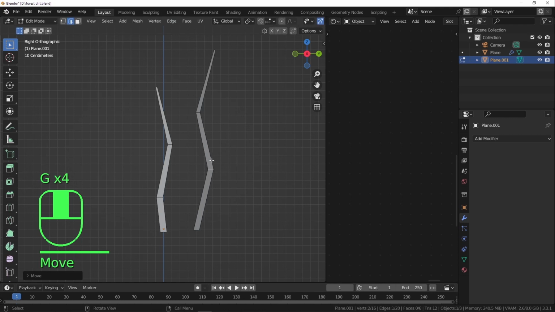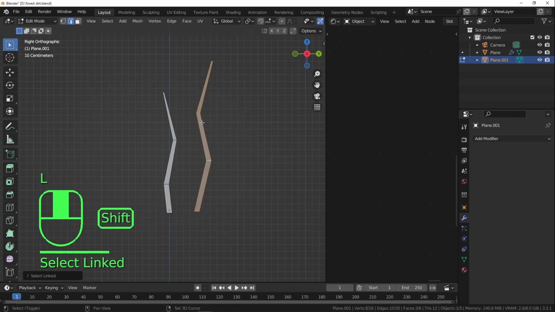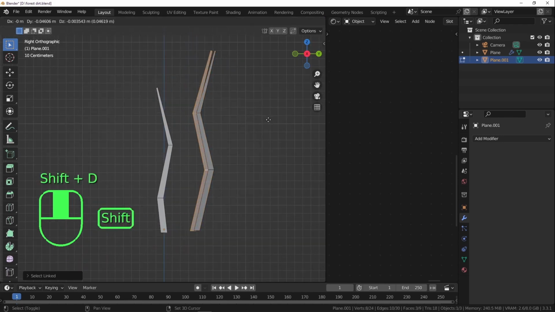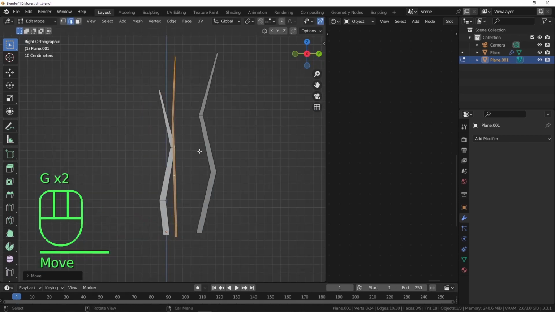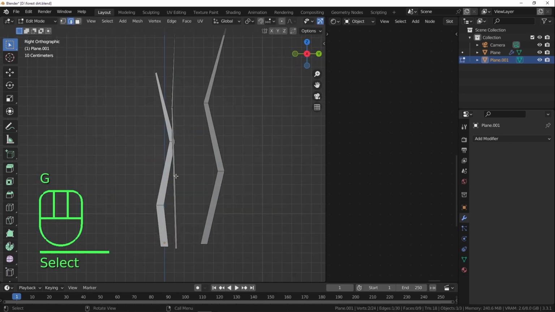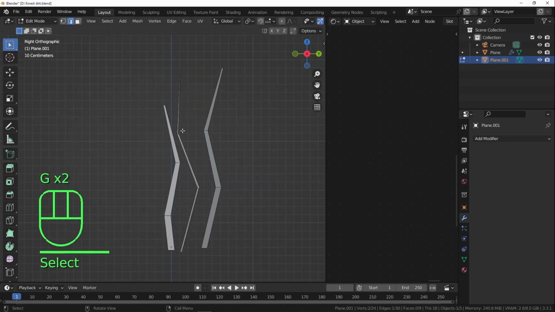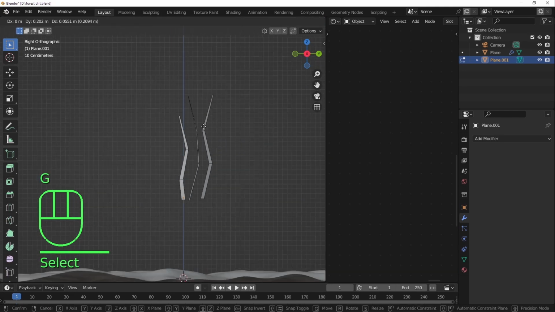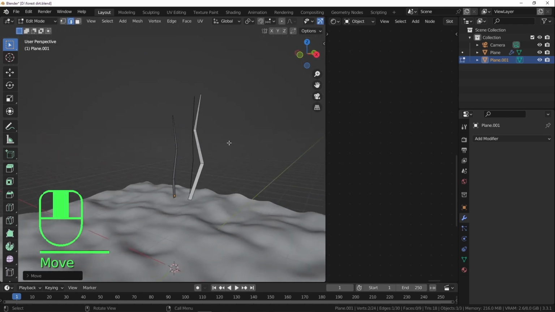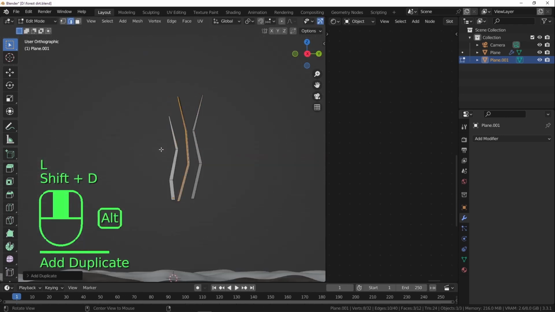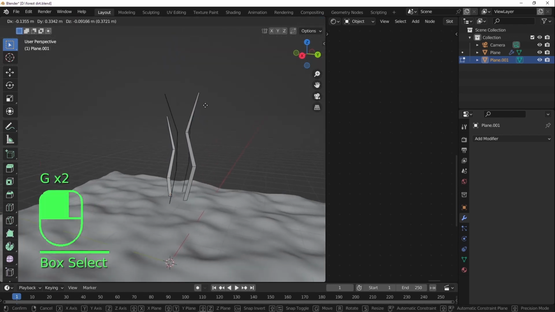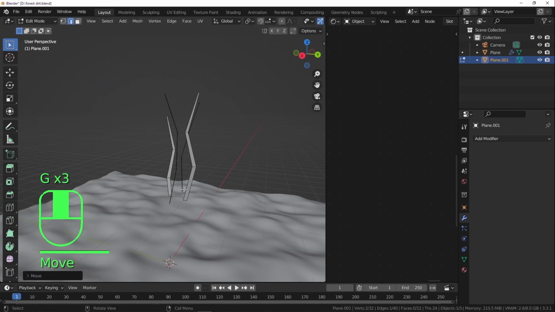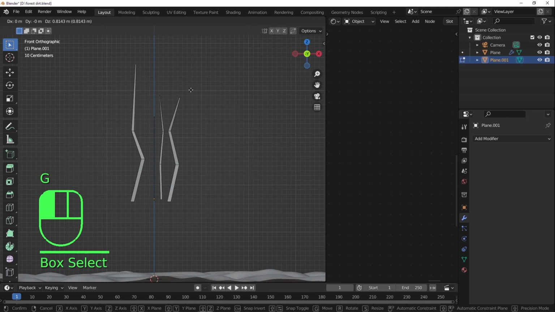I will do it. You can select one grass blade with Ctrl L, which means selecting the linked objects, duplicate, rotate, move this to the side a little bit maybe, and just go wild with the chaos in your grass. I mean, grass is random anyway, so there's no need to keep this controlled. You can make this as chaotic as you want. So I'm going to do this a few more times, and then we will continue to the next step. And let's select this one, move that to the side a little bit, this one too. And let's actually make some of these a little bit bigger or smaller, depending on what you want, something like that.